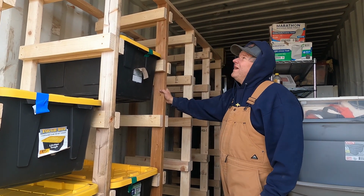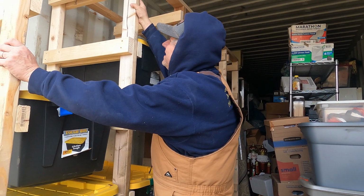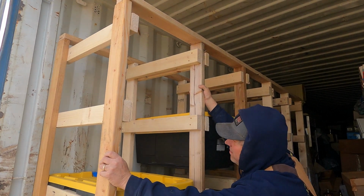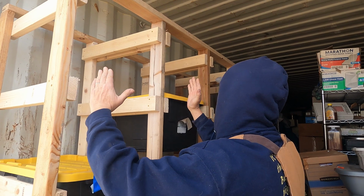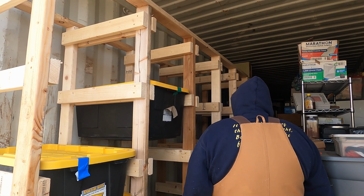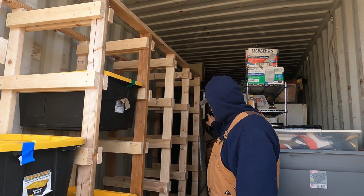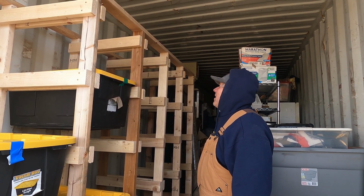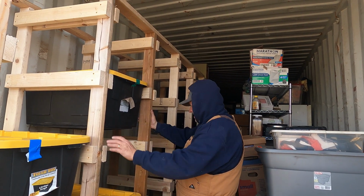Like I say, the totes will help, and then there's some loops up there, and I'll probably tie it to that. It'll allow it to, the loops in the container, make sure that it doesn't tip over. I also could pull it or push it, because I could definitely tell it's leaning that way. Yeah, because the whole container's leaning that way. Because the container isn't quite square, or level. I shouldn't say square. It's not level completely. That end needs to come up more, the non-door side. So anyway, I'll get up there, I can straighten that, and that will definitely help a little bit.